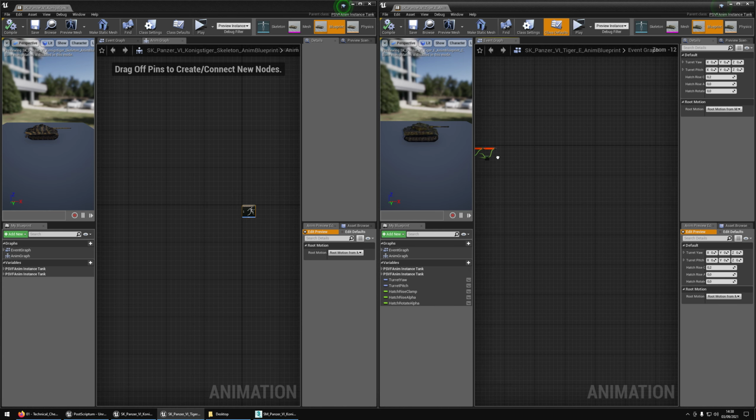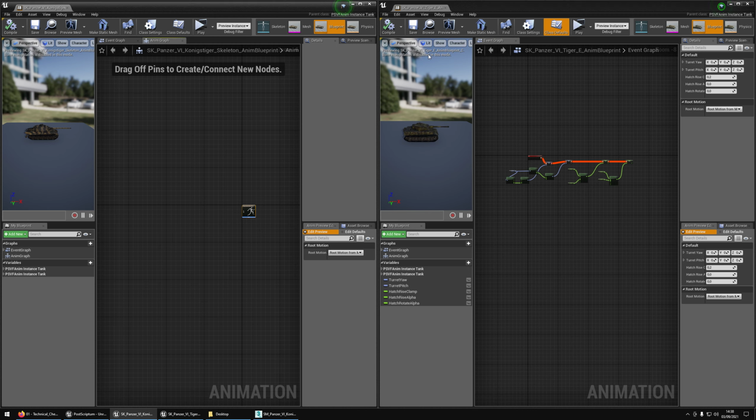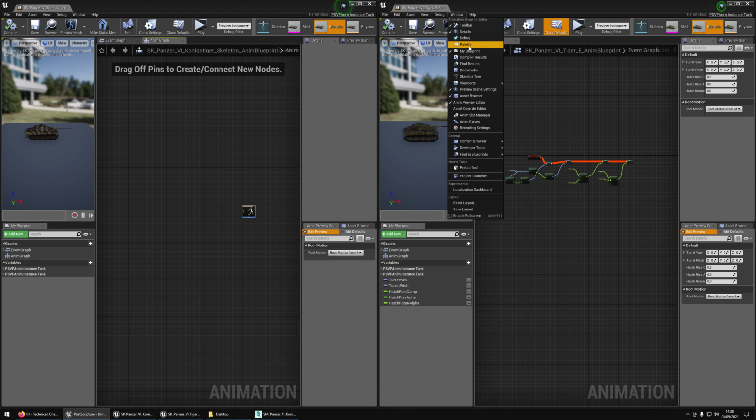Hold on, something is missing here now. Oh yeah, that's the anim graph. I'm not going to be able to find it. Where is it? Never had to do it before. I need my anim graph.